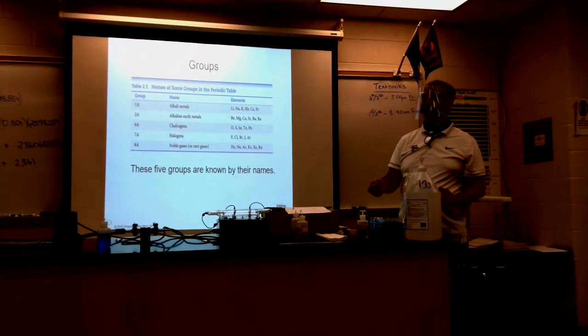So 57, the 58 goes right there. This whole row is called the lanthanide series, named after lanthanum, which is right next to it. The periodic table in your book actually has lanthanum down here as the first one, and lutetium is back up in here at 71. And then this is called the actinide series, because it's right next to actinium. You probably won't ever have to know, but you may see it referred to as lanthanides or actinides. They're called that because they go right next to those elements.